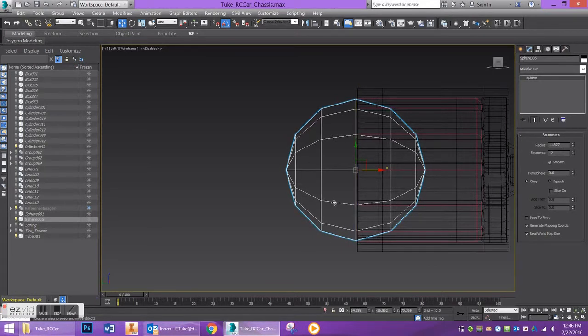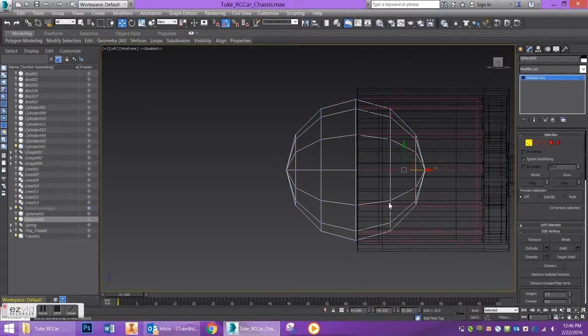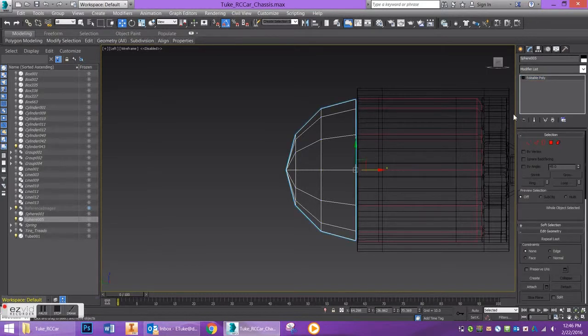All right, so let's go ahead and convert this to an editable poly. We're going to take our vertex selection, just this half, and say delete. Make sure you don't do any more than that, otherwise you're going to run into some trouble.